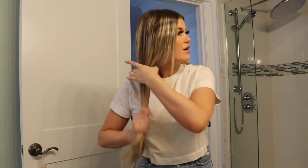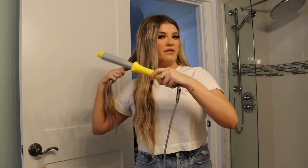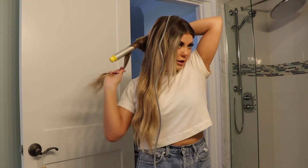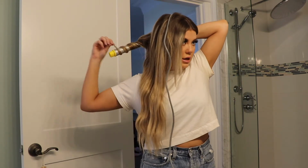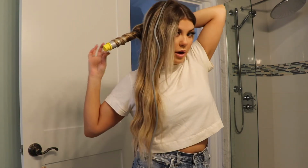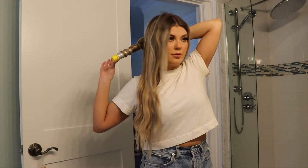And with the braids, I don't do super, super tight curls. I find throughout the day, if I curl them kind of loosely and then they start to fall, it's almost like the braid and the curl mesh together to create a perfect wave. So I'm just going to start at the back here. And I go outward from my face, towards my face, out from my face, towards my face. So I'll start back here and just go out. And then I always leave a little piece out at the bottom of the curl, because that also creates more of a beachy sort of look.